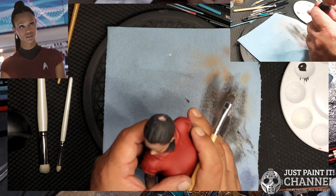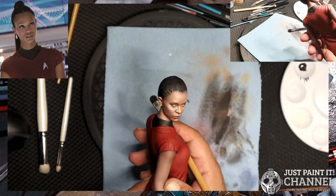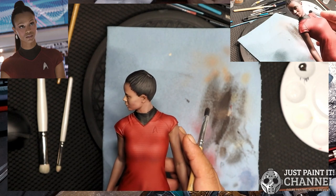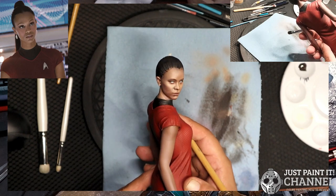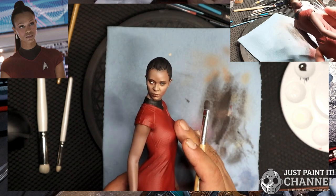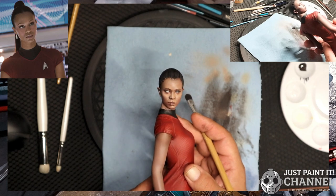This gives all the raised areas a nice highlight. Okay, and look at that. It just brings everything together really nicely. Look at that color. Just love it. Looks so pretty. The dress painted accentuates the skin tone very nicely. Highlights in the hair, the painting in the eyes.